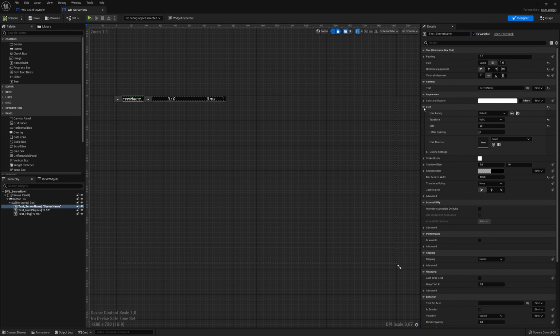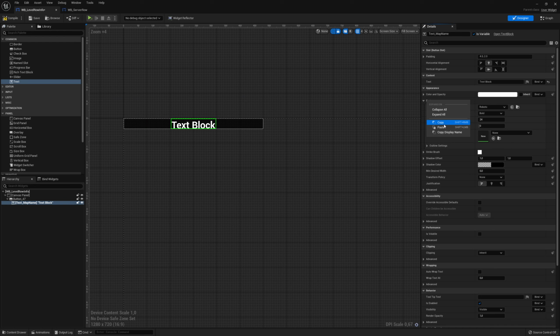So I need to copy it from here. There we go. And let's align this to the left side. And that's already done, but we need to make sure it's set to fill, so it's actually using the entire box. And now this should be good to go.